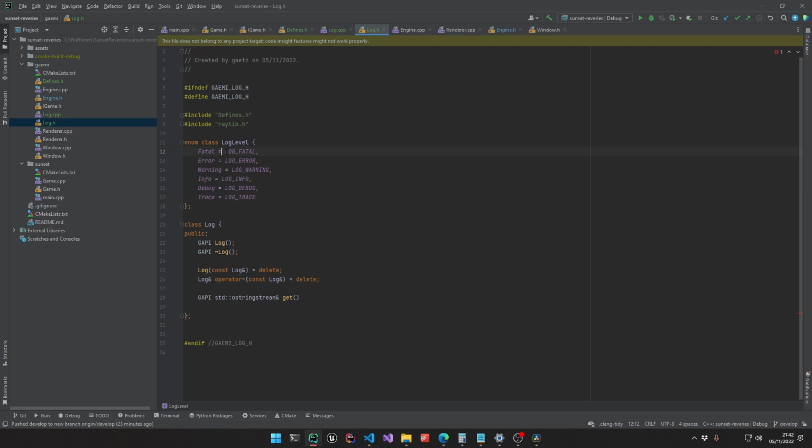So what I will do is put here, this is 6, I will do 6 minus this. I want the most important log level to be 0, so I will use 6. Okay. Fine.